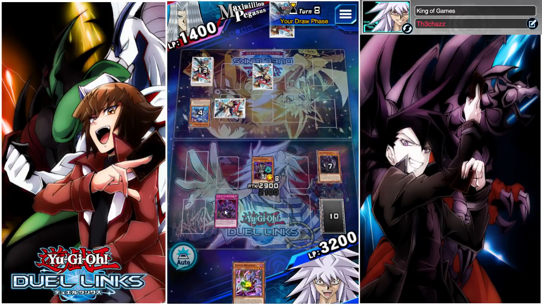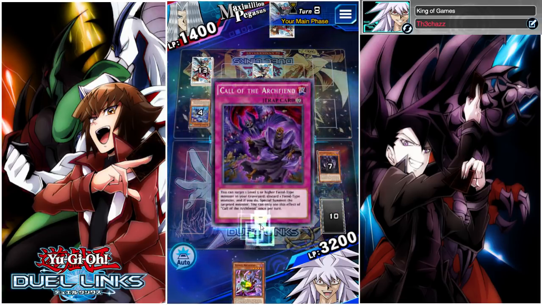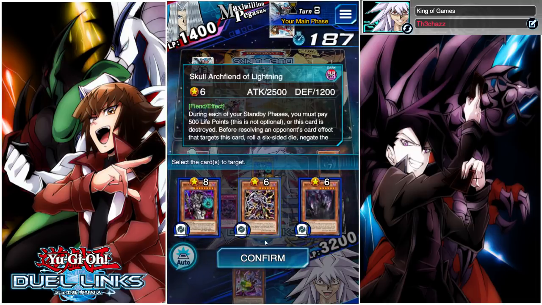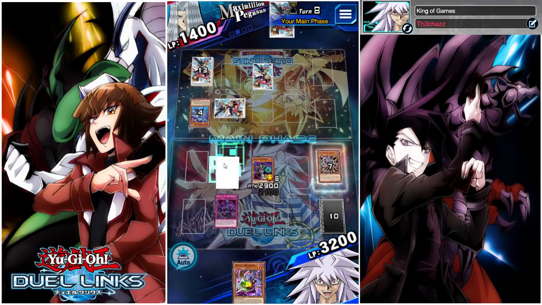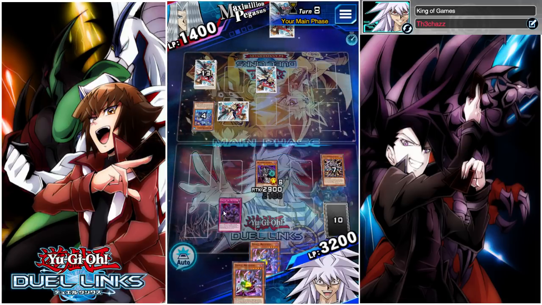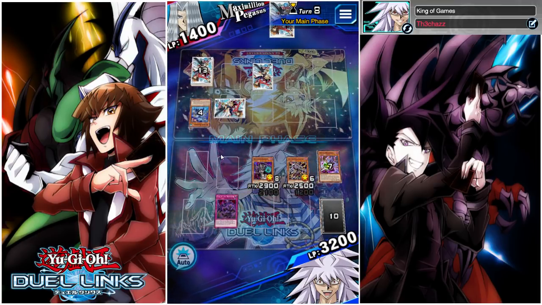Wait, can we activate that again? Call of the Archfiend. I am actually going to activate Call of the Archfiend again. I'm going to bring out Lightning. I like Lightning. Once I get 3 Lightnings, I'll probably make a whole Archfiend Lightning deck. Because I do like its effects a lot. So we're in a really good position.